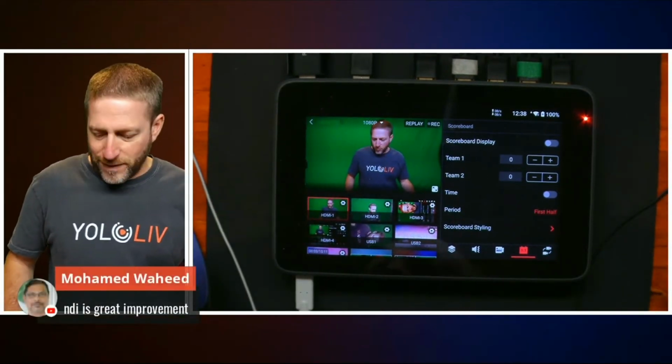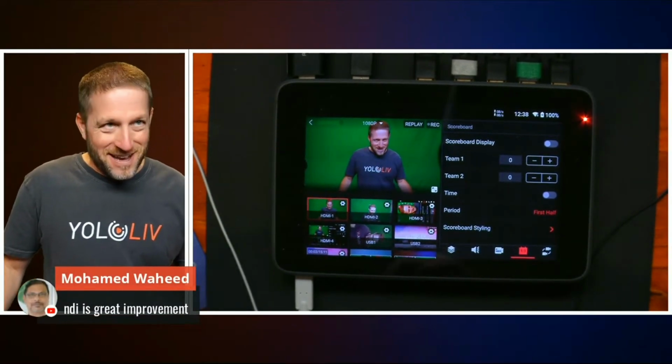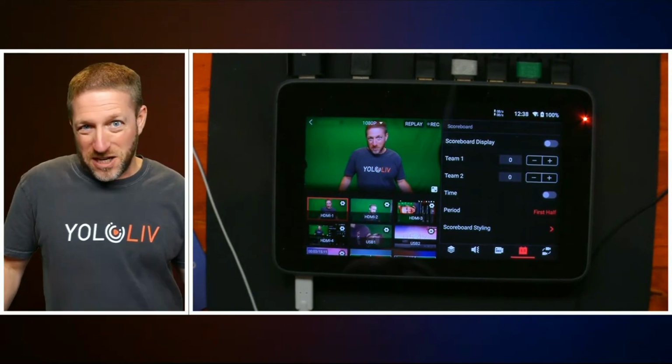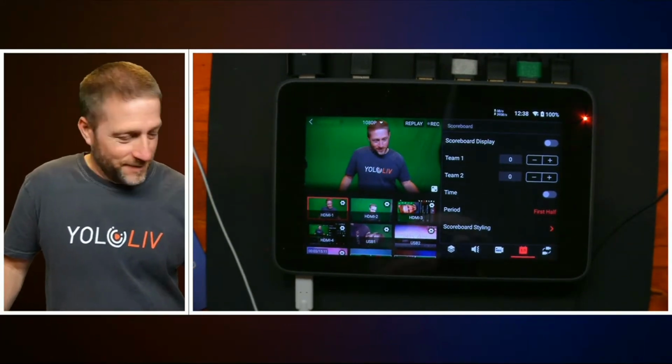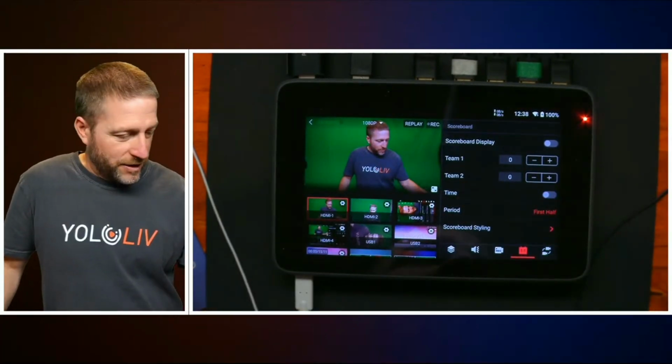NDI is a great improvement. It's an addition. I don't know if it's necessarily an improvement because you've already got 7 camera inputs. So I have NDI cameras and I don't use NDI in my regular show.